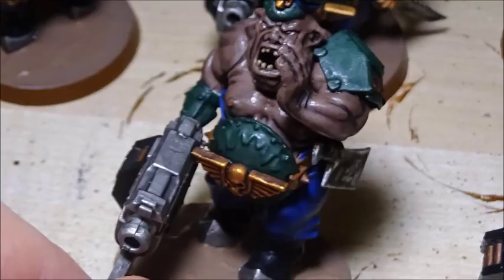They were a fun unit. And now they've gone back up to 30 points. It's ridiculous. I've gone from paying 144 points for a squad of 6 Ogryns to 180. That is stupid. They're not worth 180 points. Are you telling me that 6 Ogryns are worth as much as a Leman Russ tank commander with a battle cannon? No, of course they're not worth that much. They are so priced out of the market now.